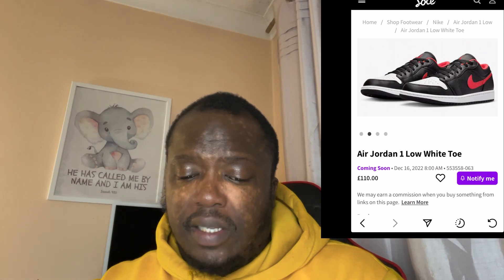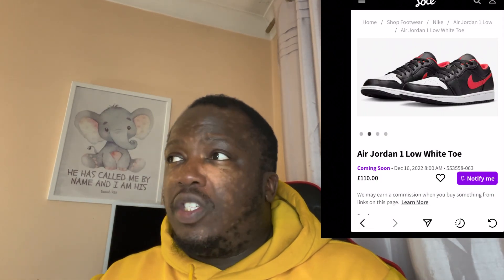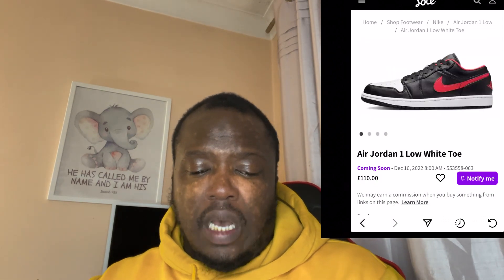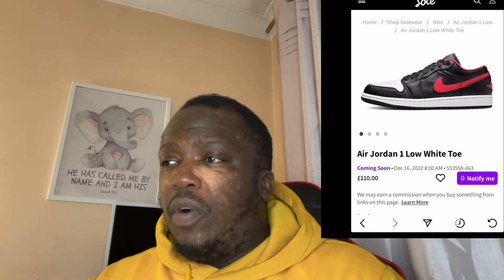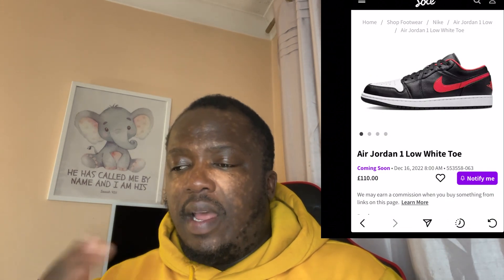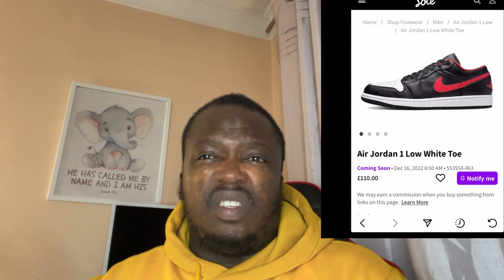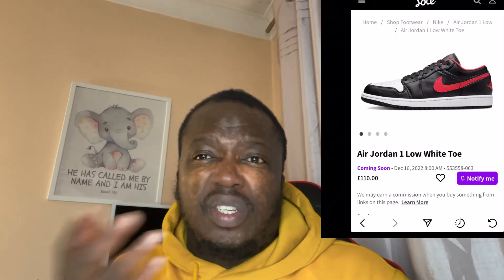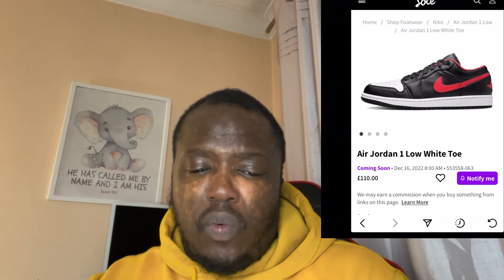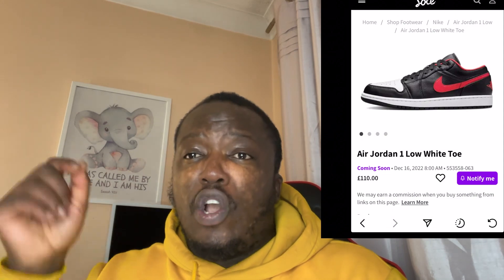From the front it doesn't look as bad — it's not the worst shoe I've seen, just an average shoe. It's one of those shoes I would buy if it was on sale, like at one of those Nike wholesalers. If you're just browsing and your gym shoes are getting a bit old, you can just pick one of these up. It's that sort of shoe — and it's £110.